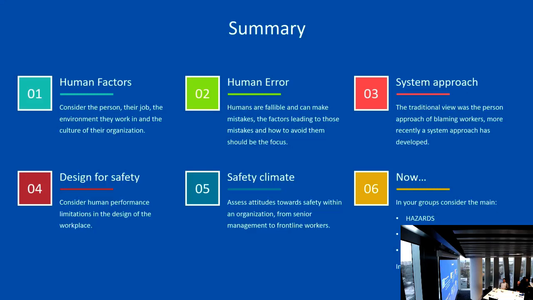What I'd like you to do for the next 10 minutes or so is get to know your groups a little more, and have a think about what you consider to be the main hazards, error traps or safety practices in either your workplace or workplaces that you have experience of. What do you think are the main hazards? What do you do to avoid or manage those hazards? So you can all get started talking.